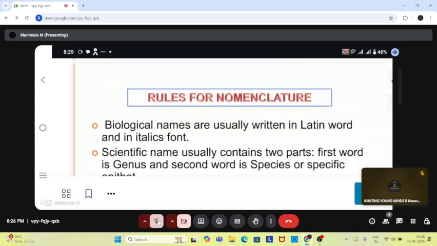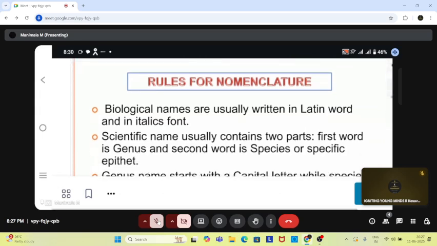What are the rules for nomenclature? Nomenclature means the naming of plants. For this naming, we first need to identify the plants. Once the identification is done, next we can go with the naming of the organism. The binomial nomenclature was accepted by all biologists all over the world. During naming with binomial nomenclature, we have certain rules to be followed.